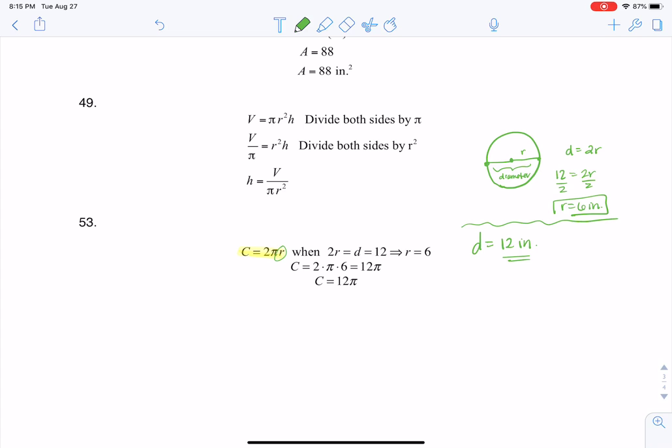Well, now that I know my r value, I can substitute that in for r. And instead of writing c is equal to 2πr, I'm going to write 2π times 6 because my radius was 6. So I'm going to get 12π.